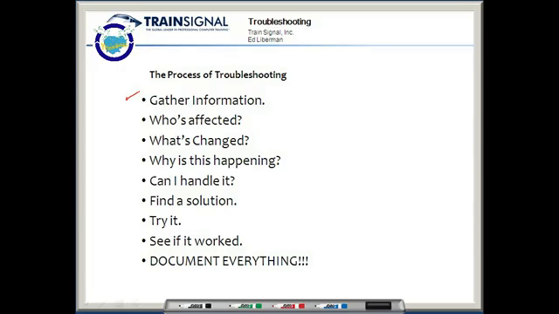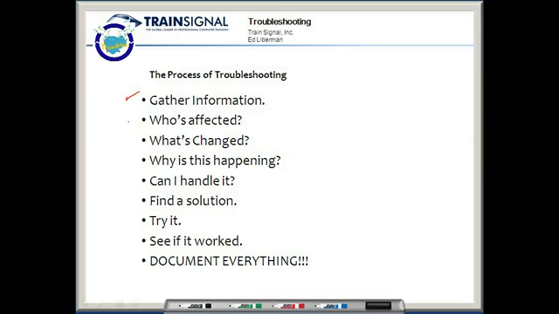You'll see that some of the other bullet points we're about to go through include some of this information gathering. But you just want to start gathering information. The more you can know about a situation, the better your chances are at solving that situation. You could almost think of it like a police detective. When they're trying to solve a crime, what's the first thing they do? Well, they go to the crime scene and they start gathering information, start gathering evidence. They go out and start questioning people. They gather as much information as possible, and the more information they have available to them, the easier they can solve the crime. So it's kind of the same thing here when it comes to troubleshooting network problems.